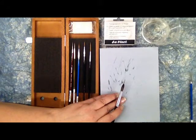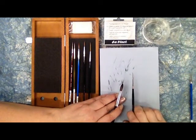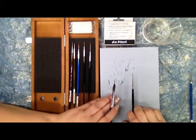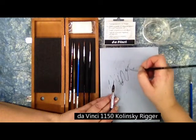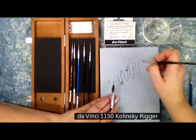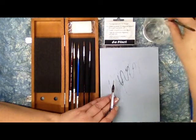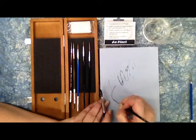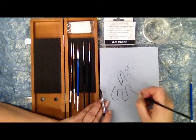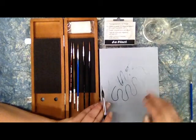Rigger brushes are different than a script or a liner. They have been blunt formed at the tip. This is so that you can have a line that's outlining and it's all one thickness. It doesn't vary depending on how much weight you have on it. So if you're an illustrator or a cartoonist or a sign painter, you're doing letters, that you want a nice even line that doesn't vary thick and thin, this brush will do it for you.